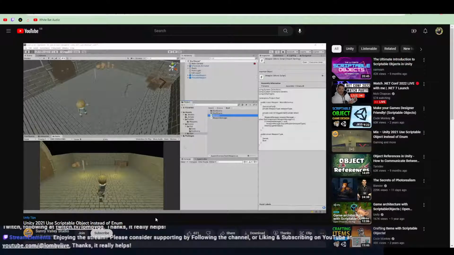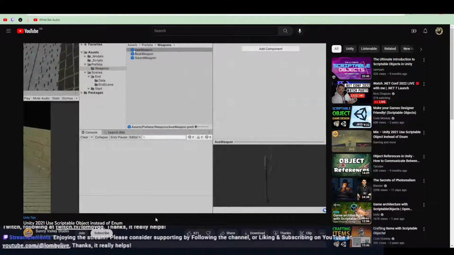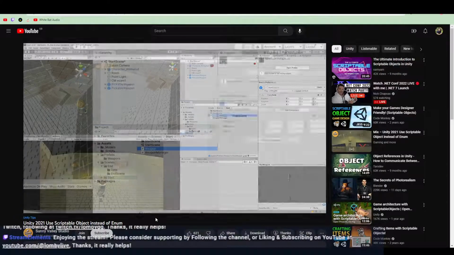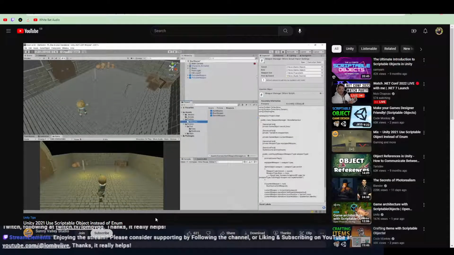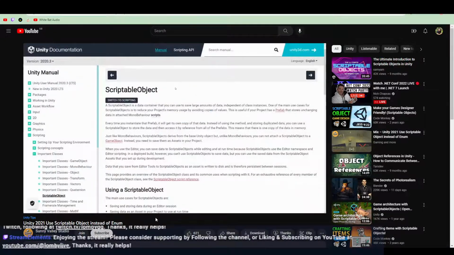While in a simple project this would work great, what happens if I have another weapon, for example this axe? How can I add it? Well, to add it, I would have to go to my script and add another enum and possibly modify the weapon manager as well because it is also dealing with this enum. And if we add another weapon, I would have to repeat the whole process. And I believe that instead of using enums, what we can do is use scriptable objects. And I want to show you a solution using those.